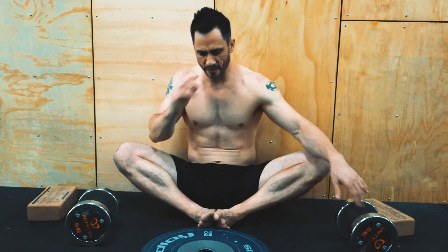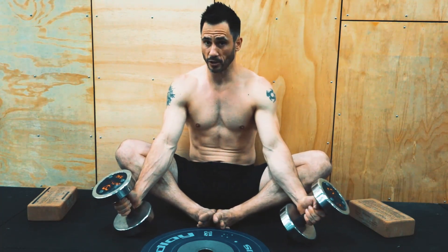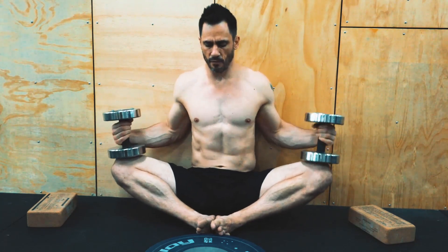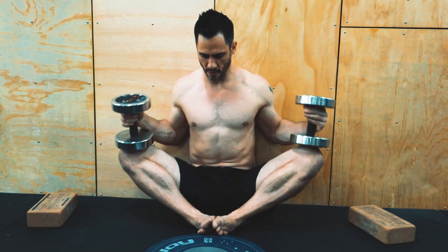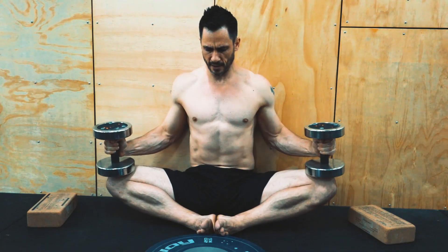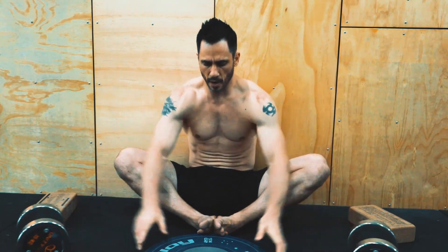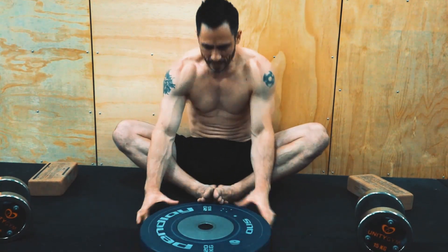Then after my 8 reps of 3-second contractions, I'm going to grab the weight — I've got 15 kilos (about 35 pounds). You can do much lighter than that; I wouldn't recommend anybody go above 20 kilos (44 pounds). From here we bring the weight up and do 8 reps of loaded lifts with a contract-relax at the end: lift up against the weight, then when I go back down drive my knees down into the ground as hard as I can, then lift back up, back down, drive knees down. On the eighth rep I drive my knees down as hard as I can for 10 seconds, then take the weight away, and do one final rep — grab the weight plate, pull myself forward, drive my knees down as hard as I can for 10 seconds. That is one set. You're going to do three sets of that.